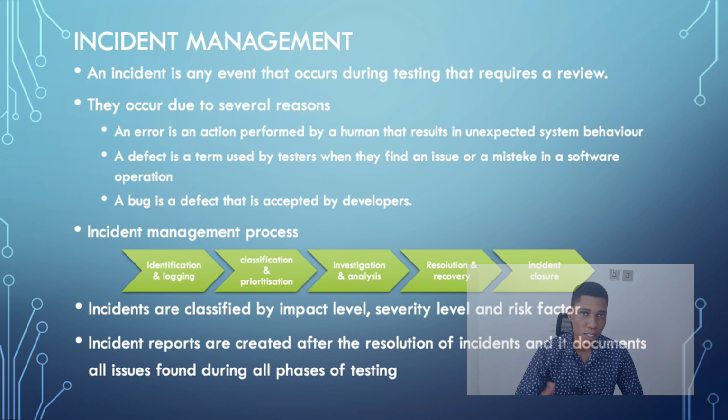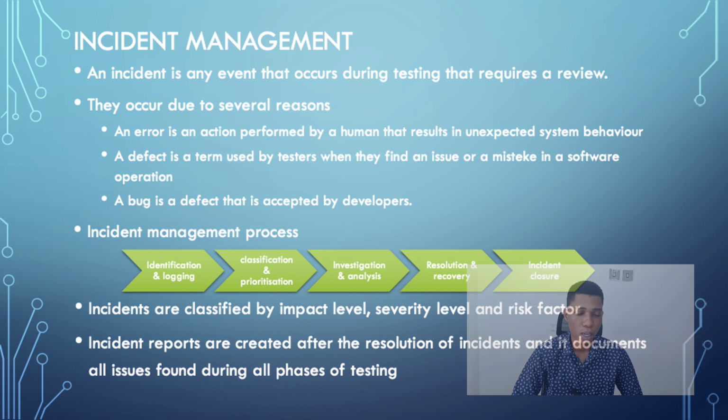Identification and logging: you identify the incident and you record it using tools or other means. You record details, including the exact time and date of the occurrence, incident title, brief description, name of the person who logged the incident, and a more detailed description. If there's an error code, you have to log it. Also log details of the person assigned to the incident, the current status of the incident, and attachments to include technical discussions, decision approvals, etc.